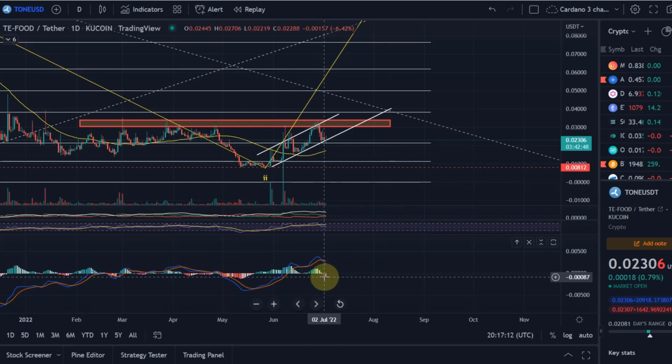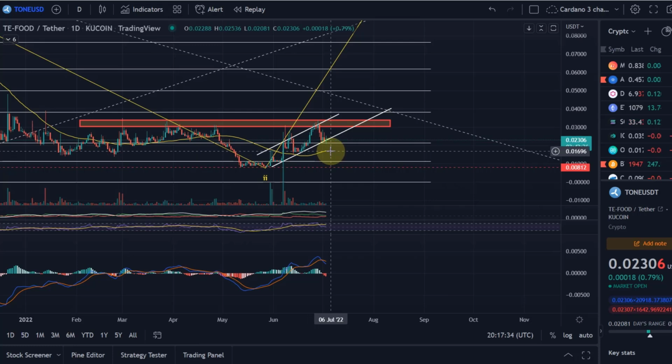And here the MACD has turned bearish now. But again, we are here pulling back to a trend line. It's always important to understand the context. And a pullback to a trend line can be a possible trade setup to the upside as long as the trend line holds. And the good thing is certainly that we have the 50-day moving average now as support. I think when we lose the 50-day moving average, which is currently located at 1.7 cents, that would be quite a bearish signal. And then we'll pull back to the 1.2 cent level and then possibly even lower.